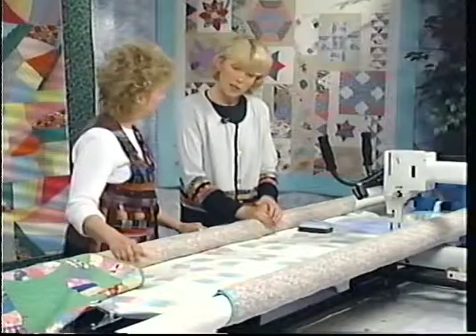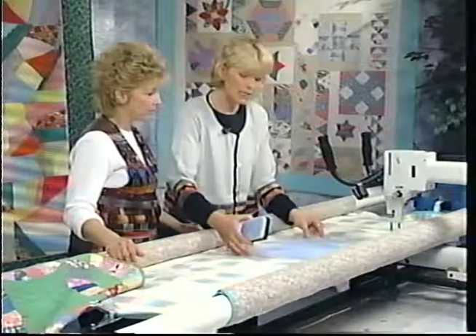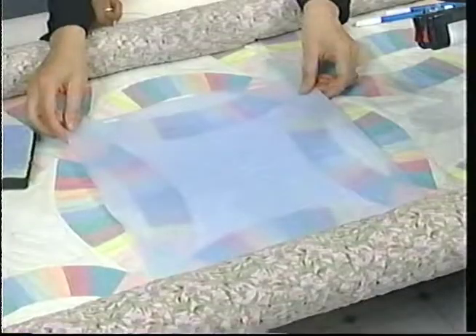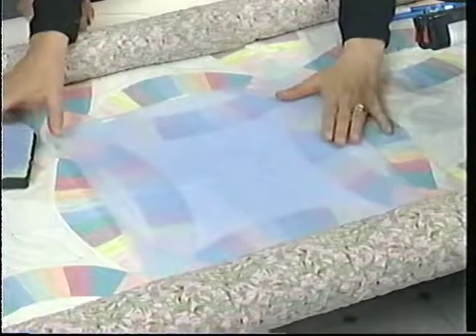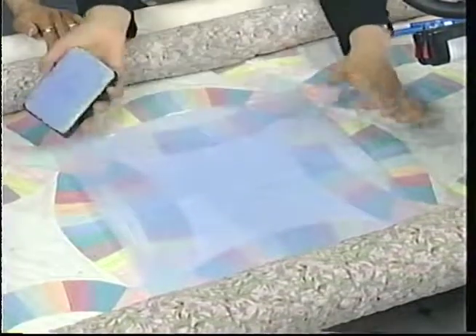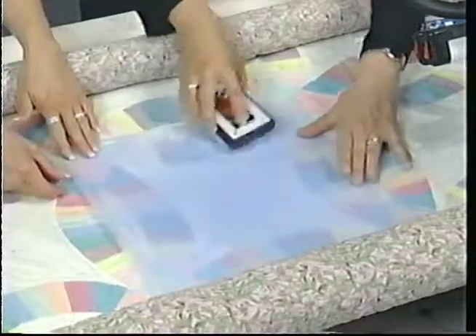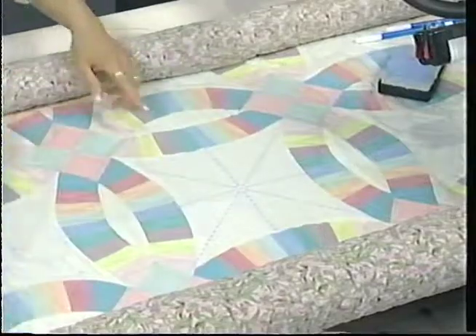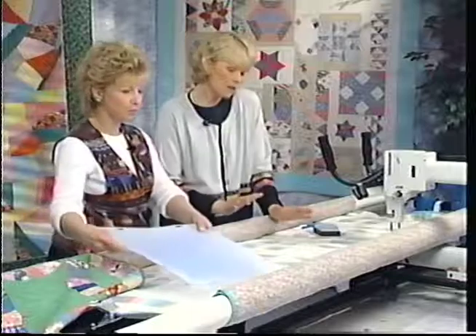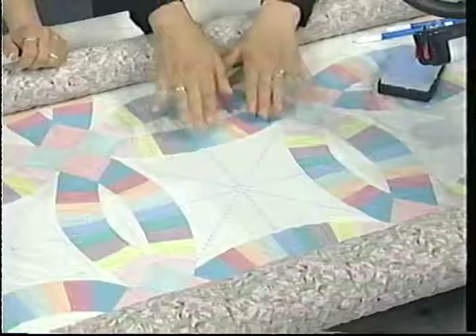When I do the double wedding ring, I use this stencil with straight lines and lay it down right in here. With a double wedding ring, if you notice, it's not real square. So I use a reference stencil, then I like to use a pounce chalk — it's a blue chalk — and take it across the stencil. This gives me reference lines so I can create a design around it, as close to center as possible when it's just a little old and a little askew. My quilting is what's going to make it fit the block.